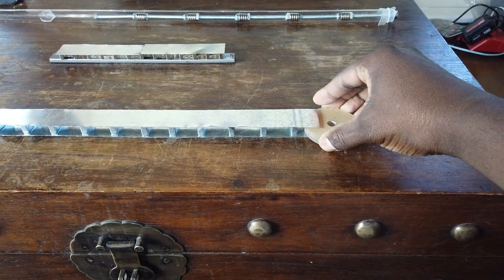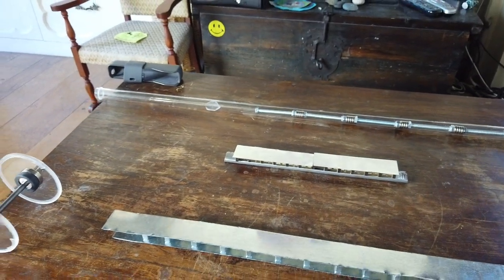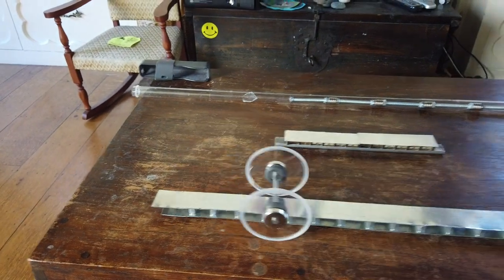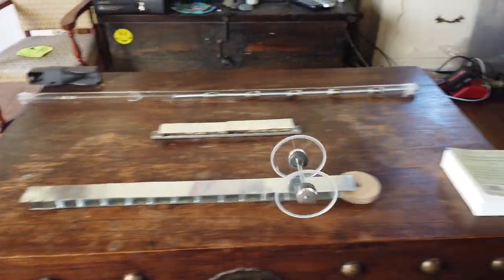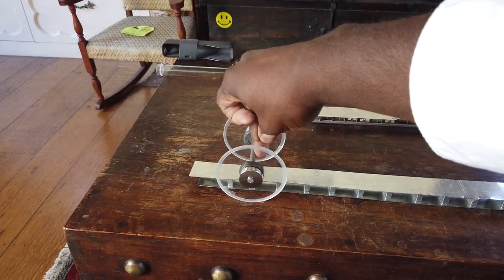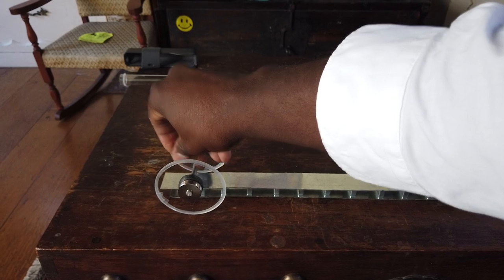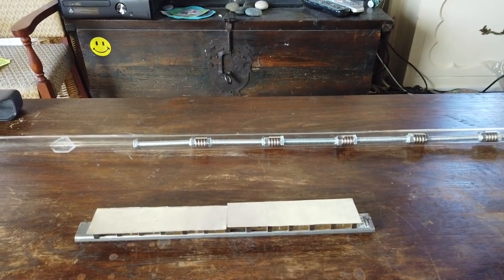This piece right here is just to keep this magnet from popping up and attracting the wheel. So here we go again, other direction. I'm going to hold it and let go. Got some interference. There we go.